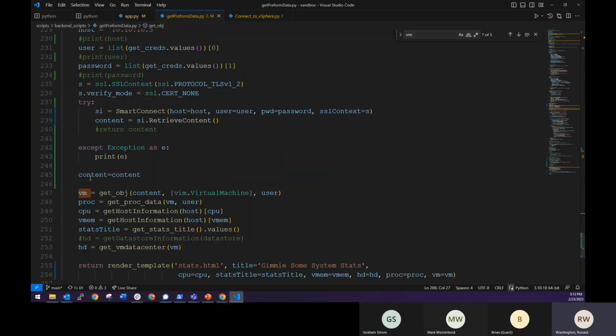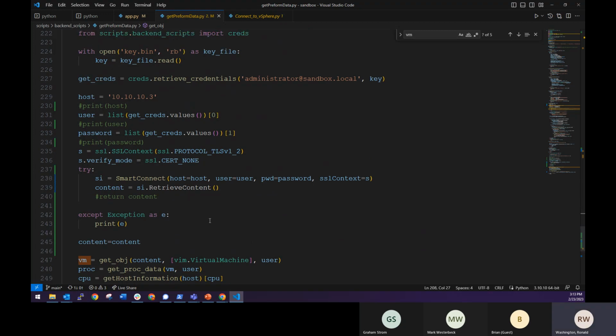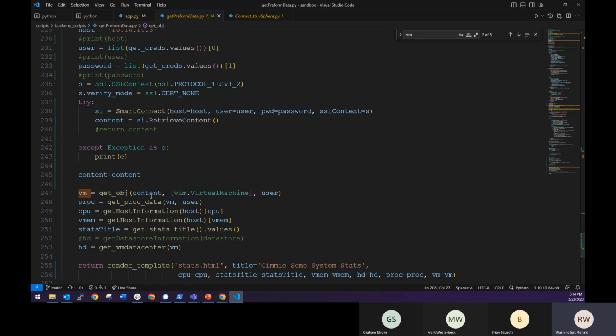Again, this was a copy and paste, and I believe the user would have whatever virtual machines they were returning. In our case, it doesn't matter because the same user is going to create everything, so we wouldn't need to know a specific user. But more importantly, this Vim virtual machine is no longer a thing.